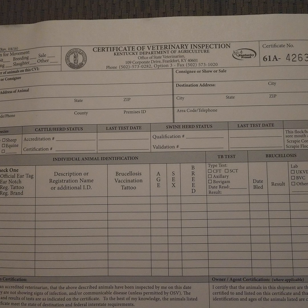If they are sheep and goats, then I answer the following question. Is this flock/herd free of visible signs of foot rot, sore mouth, and caseous lymphadenitis? I mark yes or no. If I mark no, then I won't be filling out the health certificate. Those are transmissible diseases. While we may not be identifying carriers of caseous lymphadenitis, we are trying to prevent those that could easily spread the disease from traveling. So I'm looking for bumps between the jaws and on the neck, or ulcers in the mouth. Then it asks if the herd is scrapie consistent, and I mark yes or no, and if so, put in a scrapie flock or herd ID number.